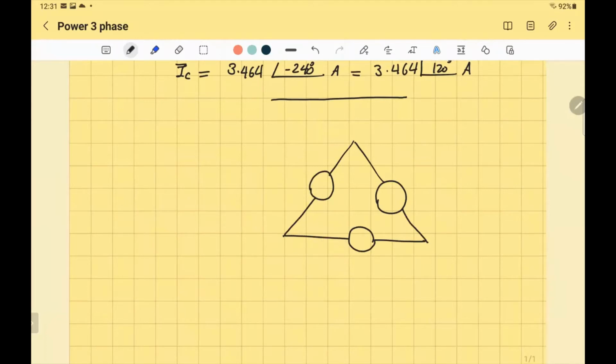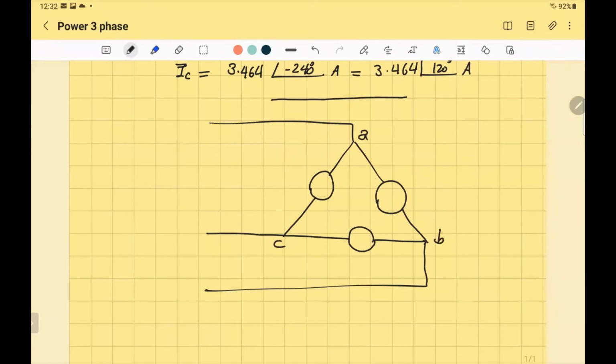When you do single phase circuits in the lab, then you will start with the three phase. We'll be done with the chapter. So that's the delta connection. Let's use small letters, lowercase a, b, c. So that's the phase. So you can say the phase voltage VAB, positive, negative, positive, negative, just like that. If you take this direction, A, B, B, C, C, A. And the current, you can say the current is now coming out of the source. So that's IA, and coming out of C, that's IC, and IB.